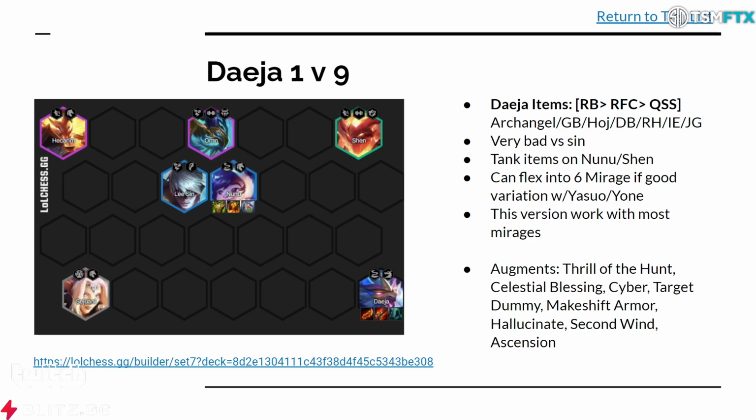You can flex the 6 Mirage if you do the variation with Yasuo and Yone. The only time 6 Mirage is really important is against Spellblade and Duelist. But if it's Dawnbringer, Pirate, or Electric, you don't really have to switch to 6 Mirage. It's irrelevant. That's why this version works with most Mirage.